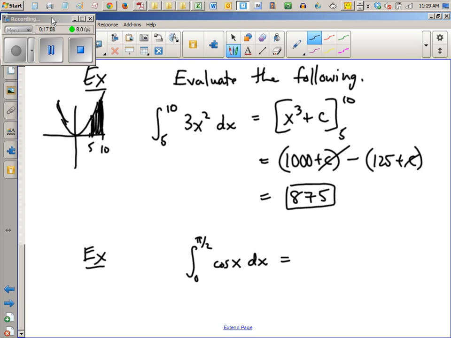All right, so what we're going to do is do this next one now. And we're going to put our limits of integration right here. Okay, all I need from you is, and don't forget the plus c, but I need to know what function has a derivative cosine. Sine. Sine is the function whose derivative is cosine. So I'm going to put sine of x plus c here, and I'm going to plug in pi over 2 and 0 and subtract.